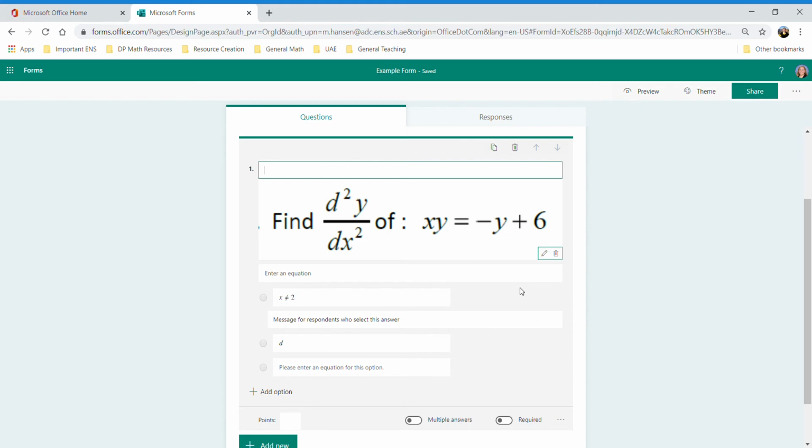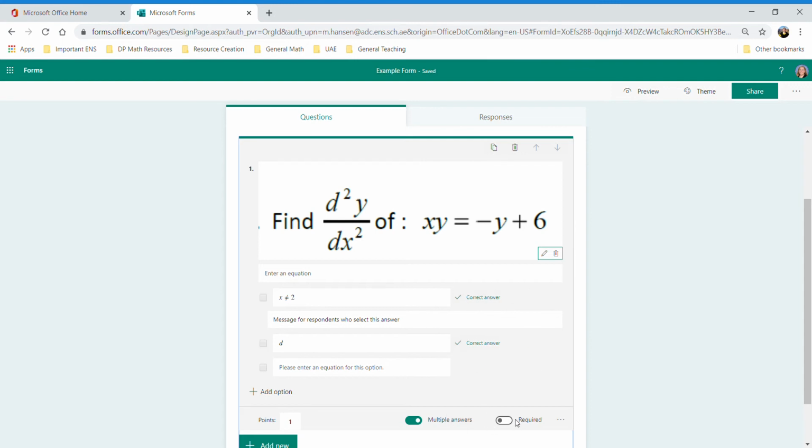In order to assign point values to the question, you go down here in the bottom left and you just type in however many points you think this question needs to be worth. If you want this to be select all that apply, you go just to the right of the points in the middle where it says multiple answers, and you click on this little thingamabobber here and make sure it's green, and that makes it so that it's now a select all that apply question. Make sure that you put check marks next to all of the correct answers when you do that.